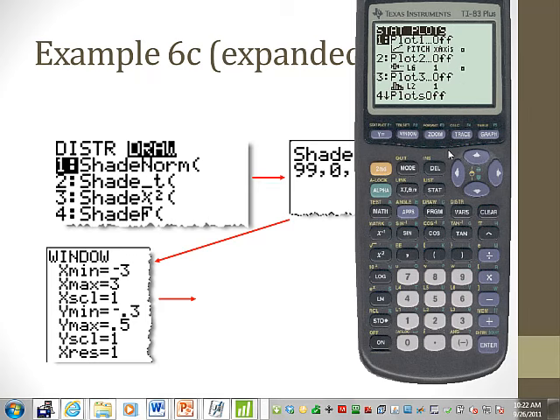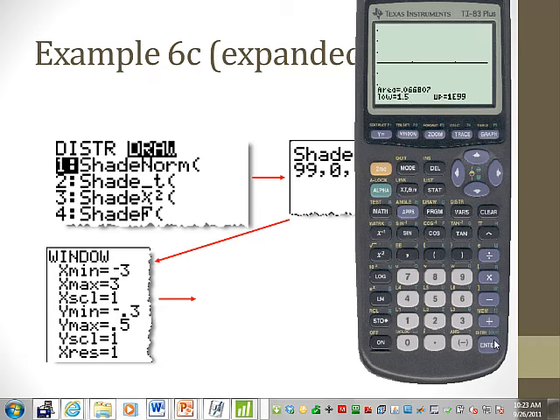So turn all that off, and that happens to me. It happens to me all the time. So don't freak out if something like that happens. Just recognize, oh, my stat plot's still on, or I didn't make sure my y equals is cleared out. Go back to the home screen. You can press second enter, which pulls back up the last thing you did, and press enter again.